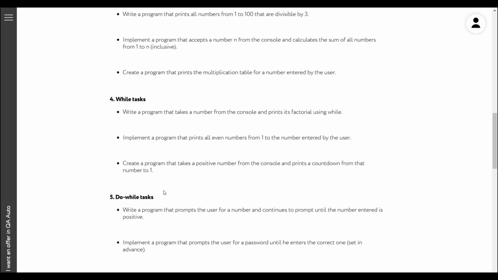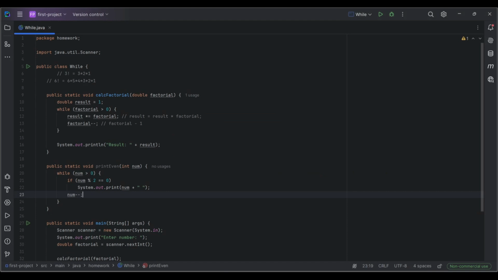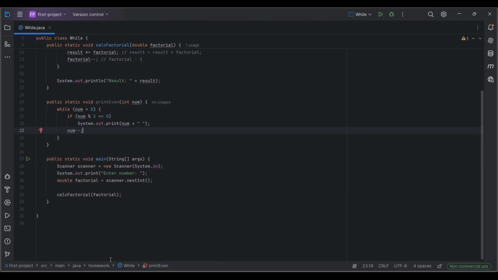So the task is that we want to print all the numbers from 1 to the number entered by the user. Okay, so let's try to run this and see the result.